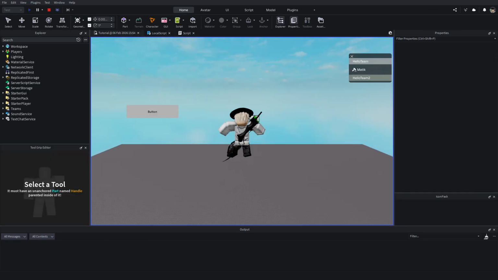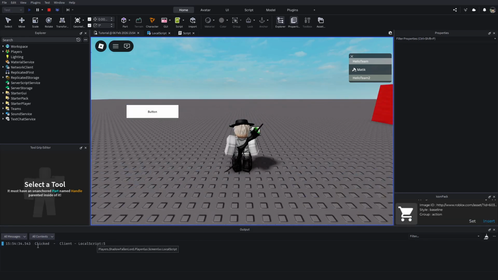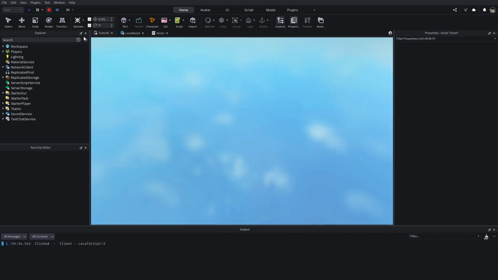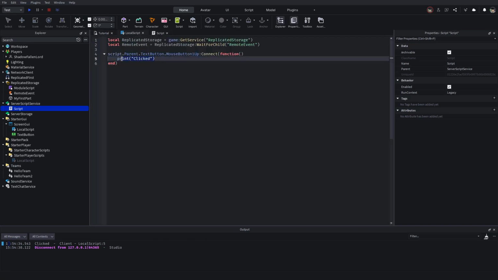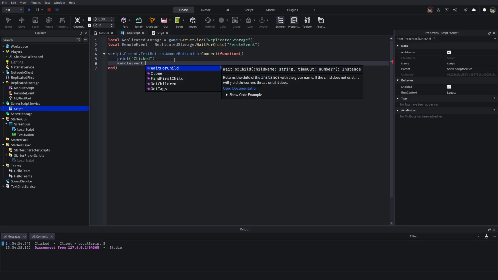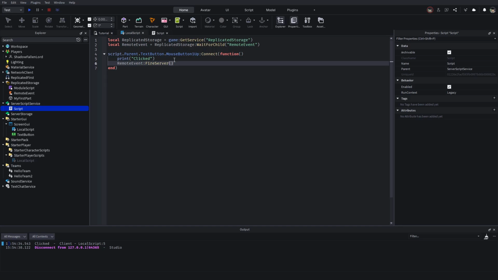Okay, nothing happens, and it's still blue. Why? Well, because we just printed, right? We need to actually send the request. So we'll go remoteEvent:FireServer, right? No argument whatsoever, just this.